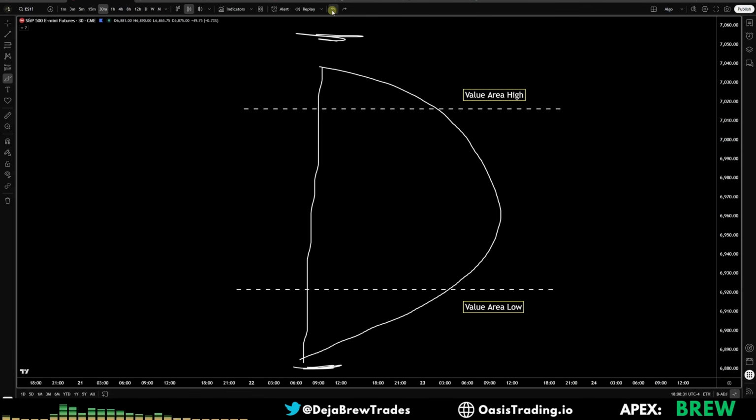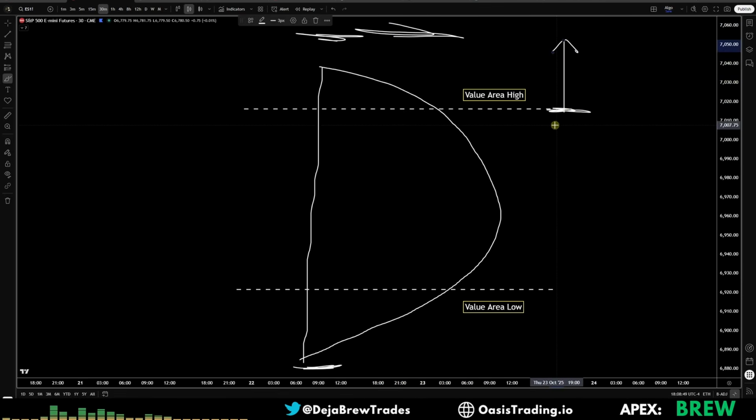Now, sometimes you're not going to be able to put your stop loss above the upper tail or below the lower tail. Sometimes those tails are very long and it just doesn't make sense to where you should be trading near that value area high and where that tail is. Let's say this is like a 10-point move on that upper tail. We're not going to be able to sell that value high and then put our stop loss up here and then target the middle. It just doesn't make sense for the risk to reward. Okay. So sometimes I would say, yes, you can put your stop loss inside of that tail.